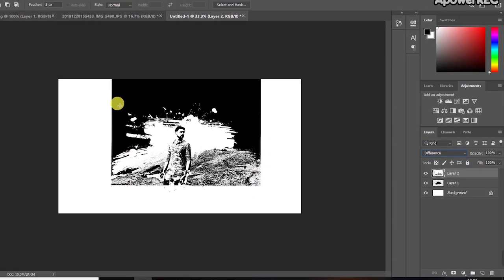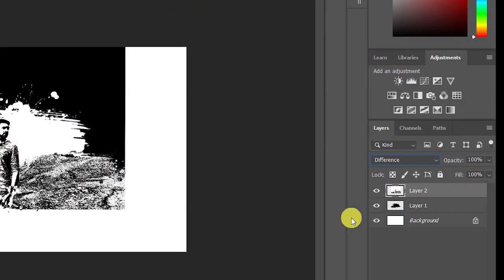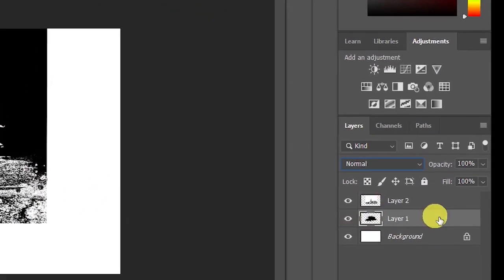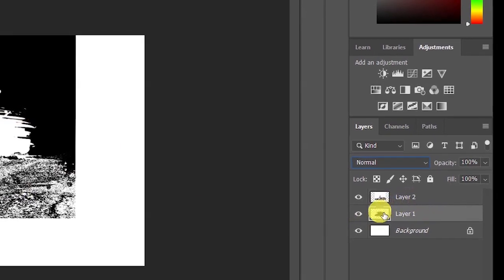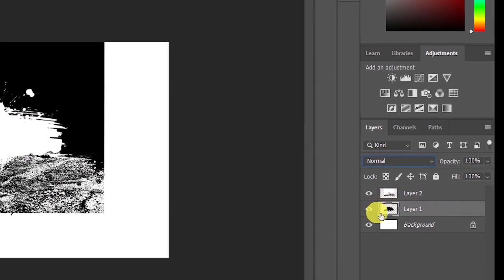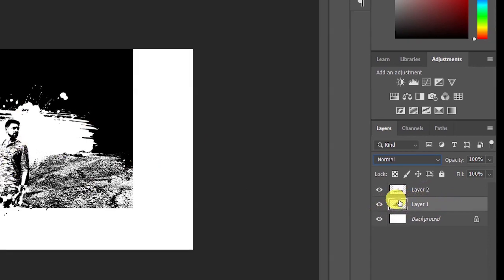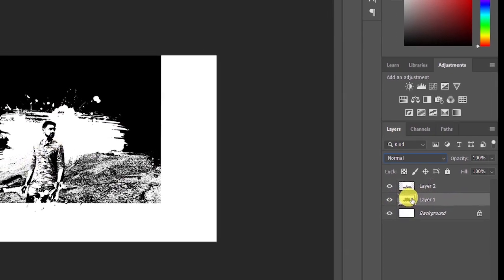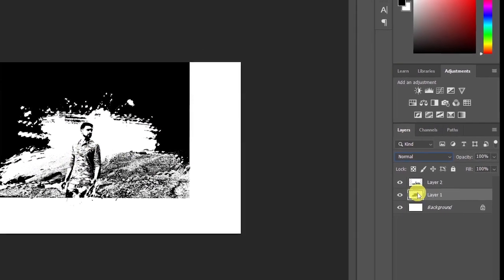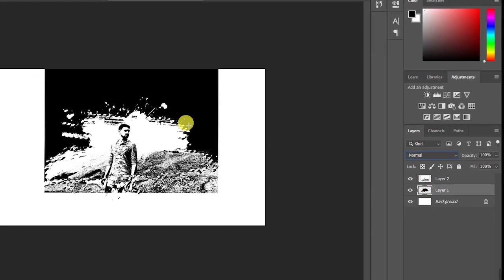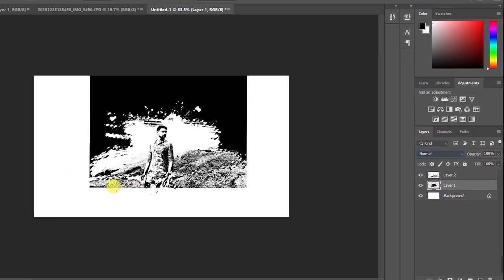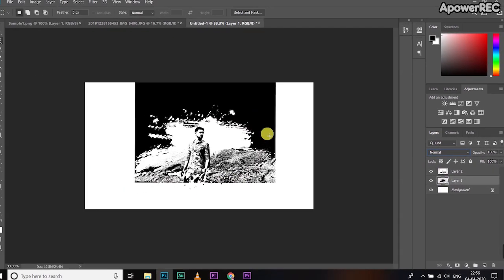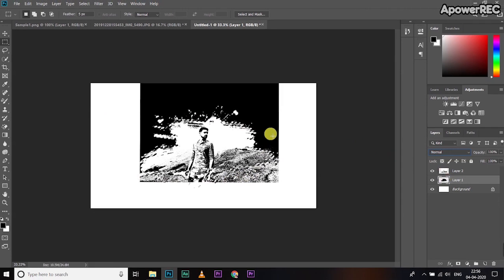For the final result, what you have to do, you have to click the layer 1 again and hover your mouse over that small rectangular view window inside that layer 1 and press and hold the control button and click that. Now you can see that that particular layer is being selected. Now what we are going to do is we are going to remove whatever element is outside that ink splash effect. So now the ink splash effect is selected. Now we have to select whatever is outside that.